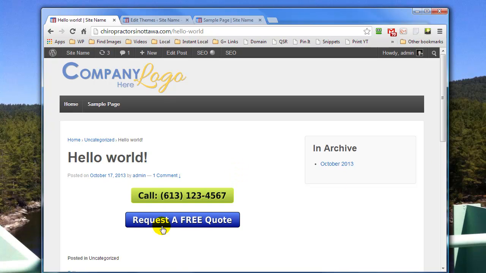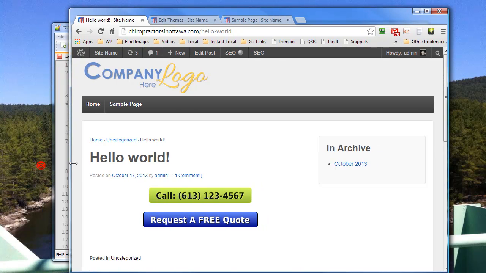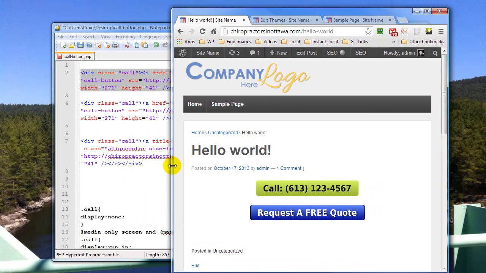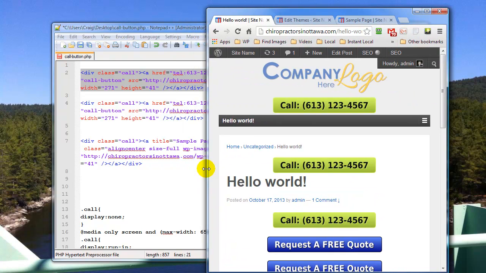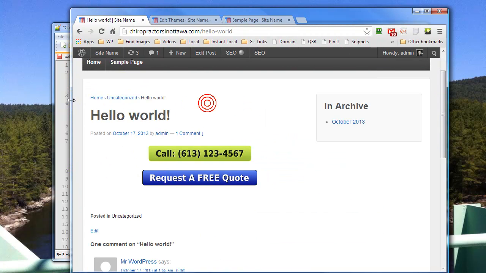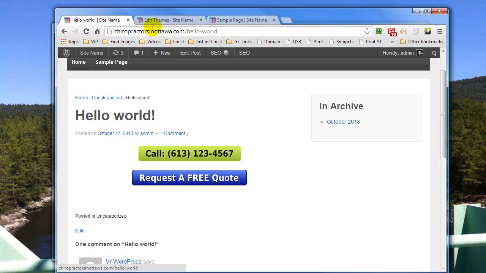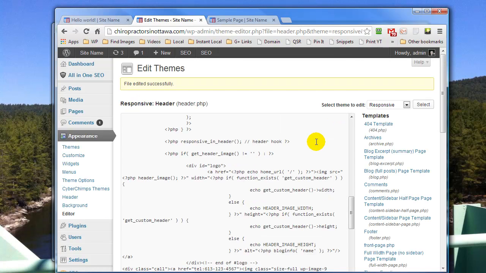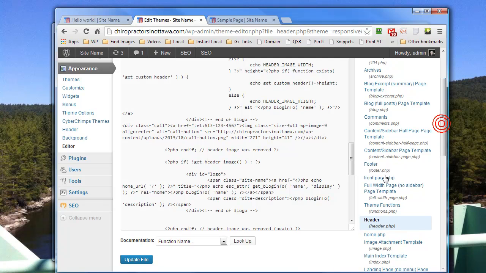So here we have the two buttons, but there should be a third one, but this one isn't going to come into play until we reach that 650 pixel mark. There. Oh, we have a whole bunch of them. Oh yeah, because I forgot I was playing around. When you're viewing a single post, that is using the single.php theme file. So if you wanted to have something only display on, you know, for mobile phones when they're viewing single posts or pages, well, you could go and add your custom code to the single.php file.